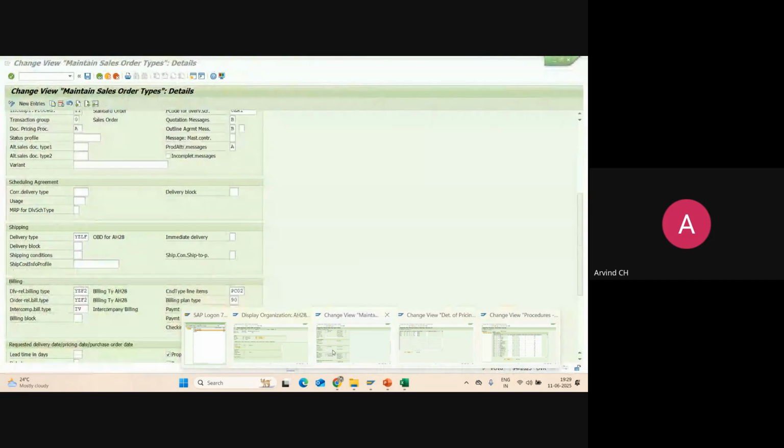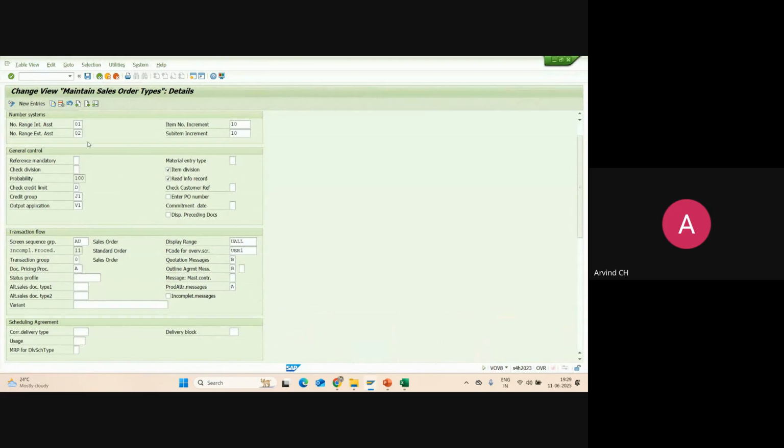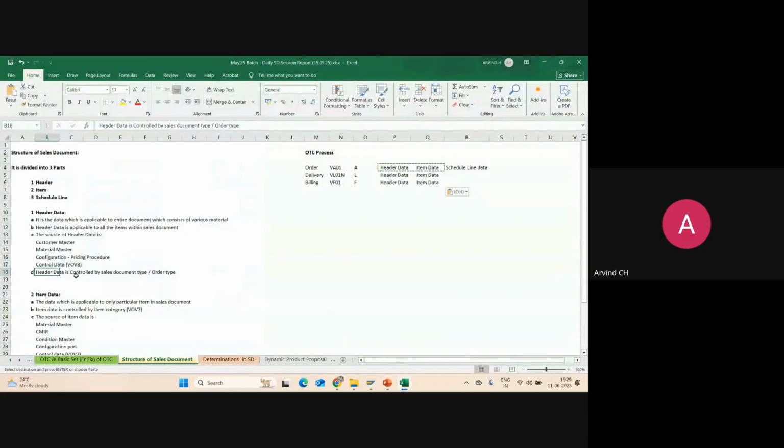In this VOV8, we will learn what the important control fields are, and the function of each control field. So that's what your sales document type does: the sales document type will control the header data of the sales document. This is about the header data.